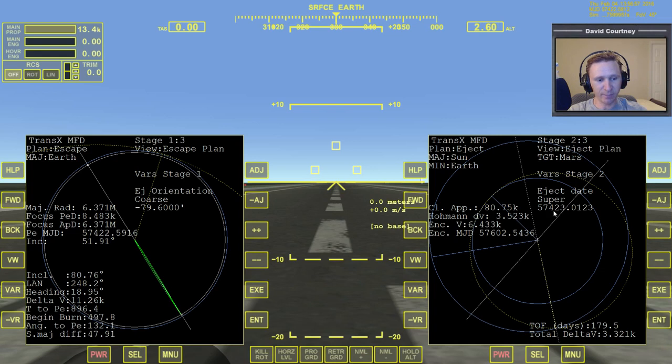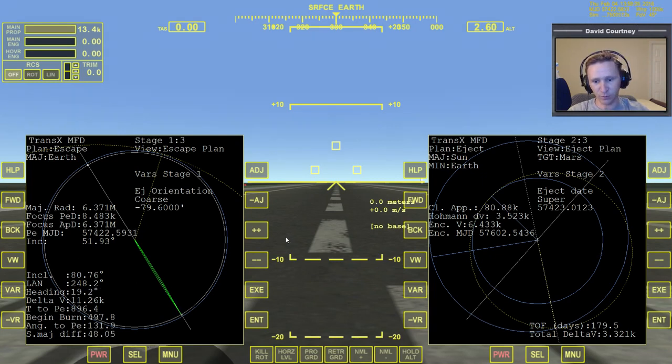Notice our eject date is 423 and we're still at 422. And the fact of the matter is, if you actually miss the eject date by a half of a day or even a full day, it doesn't matter. Once we get up into orbit around Earth, we're going to set up a maneuver anyway that will replace this plan. And then we'll do a whole new set of calculations for how to get to Mars. And the opportunity to get to Mars is pretty wide. It's not important that we hit this eject date exactly. We can be off by a week or even 10 days. It doesn't matter. It's better if we can get a good launch heading.